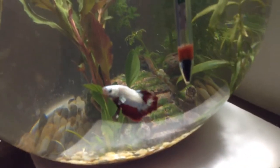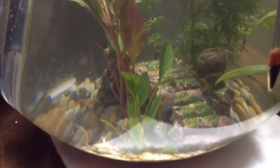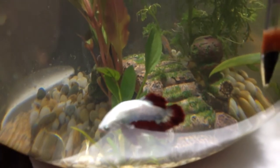And then over here is, hello, we have some cool plants in here too. I love that plant down there. Hello, here, a little fishy.